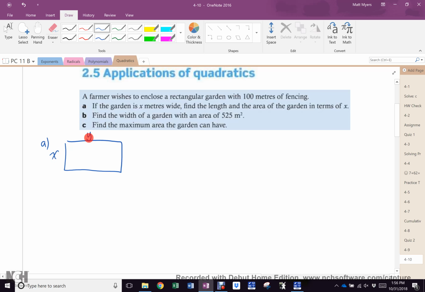What do you know? That I have 100 meters of fencing. So if I was going to put the fence around the garden, how long would the red line be? 100 meters. Excellent. So that means X plus Y equals what? 50. Wow. So everything from grade 3 caused everybody to get things wrong. I'm a little worried about heading into grade 11 work here, but we'll do what we can.